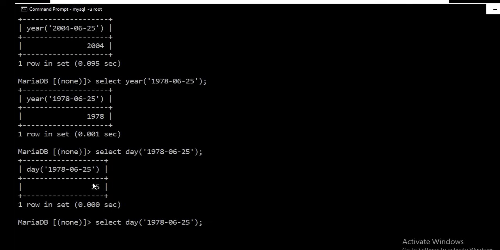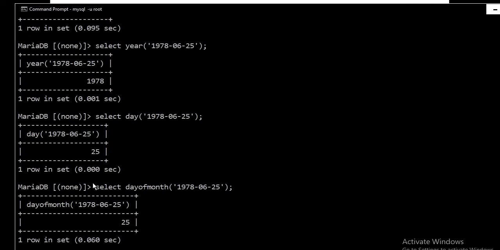So you can try the day of month function also, and both the functions are similar, day of month or simple day function. Both the functions you can try, and they have the similar meaning. So this is how we are done with the day function.